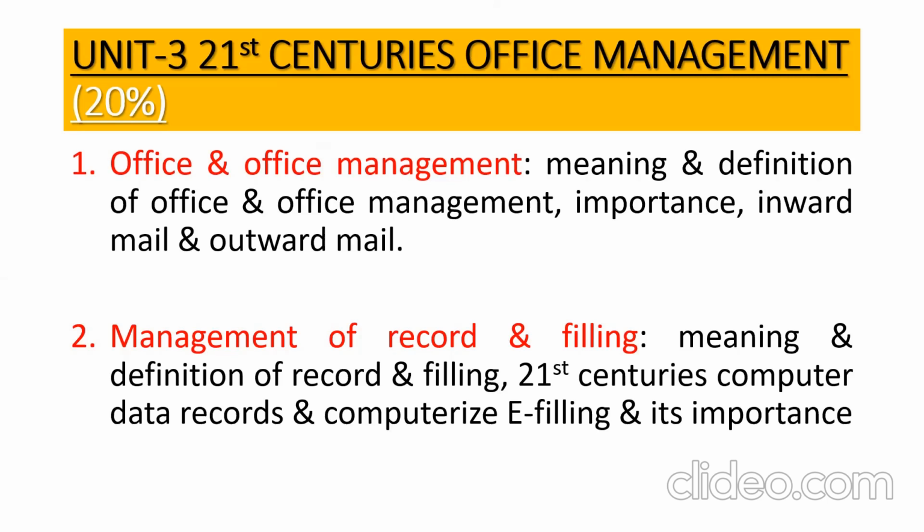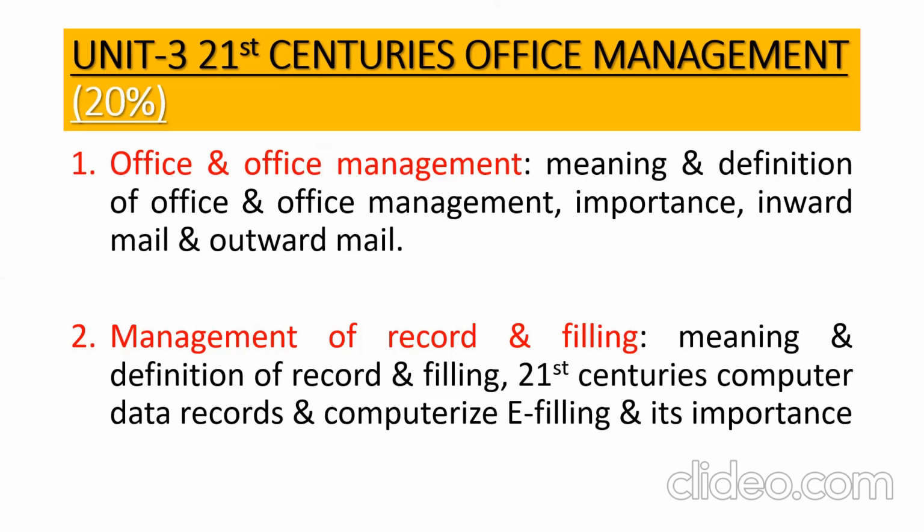As I said, an office is a place from where either records are received or records have to be given at a point of time. So there can be an inward mail and there can be an outward mail also. There could be a mail that is received by the office and there could be a mail or a piece of information that is to be given outside. Everything has to be managed in the office. I can simply put it as the office being the heart, being the brain of the organization.